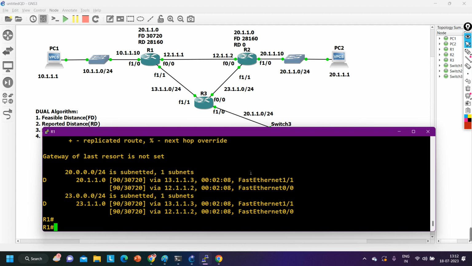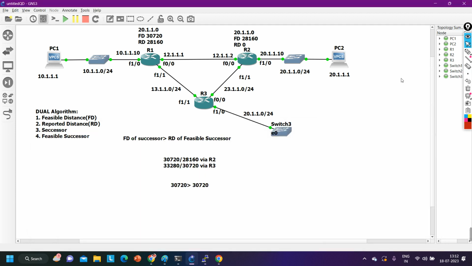Always keep in mind, whenever router 1 has more than one path with the same metric, then maximum path should be configured as at least 2, because in real time you should have one backup path. If your primary path goes down, there should be one alternate path. Getting my point?